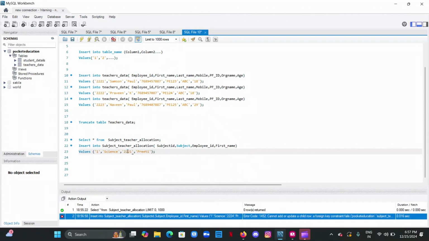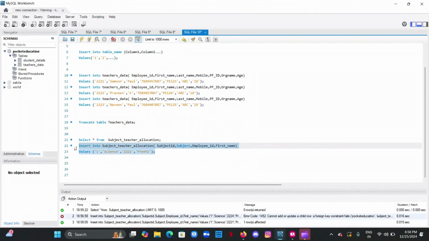So we'll give 2211 and we'll give Samson. We'll give the same name, Preeti, because we didn't keep any constraint here, so it takes different values also. So I'm pressing control and enter. Yes, the data got inserted successfully.